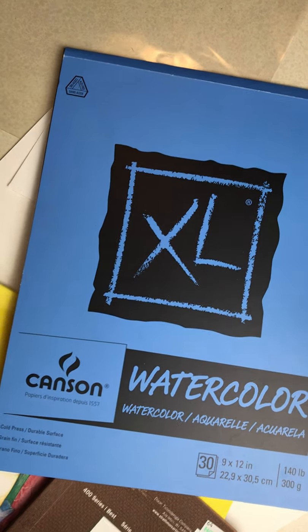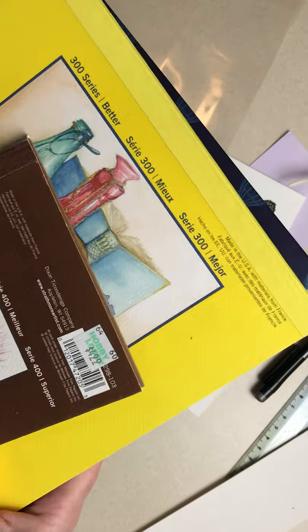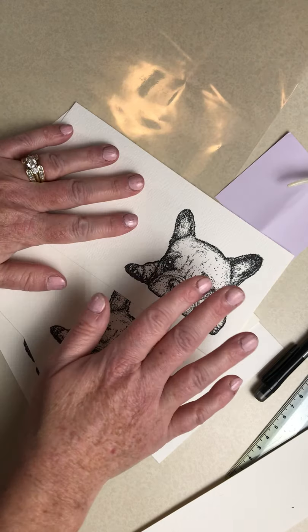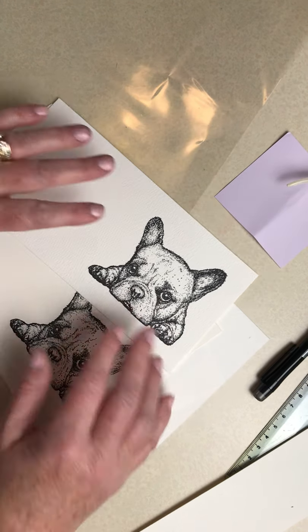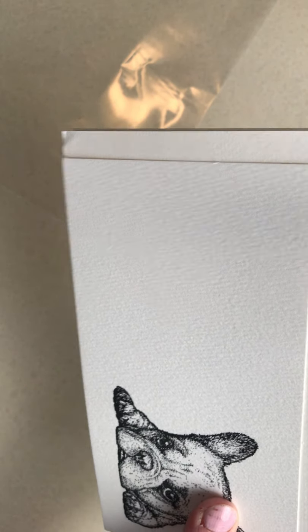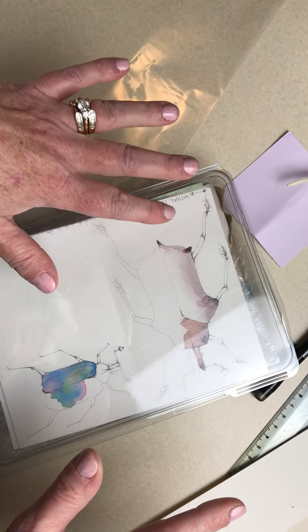But this time we're going to introduce you to some new papers. You need to see how those work with the paints, so it's just good to try it. So have these little guys ready to go. We're not going to color all of these in class, but have them ready to go. I'm super excited about this, and I'm not going to show you because it's so cute. I just can't. By now, I promise you, we're going to be running out of time in class. So then you've got this little guy right here.